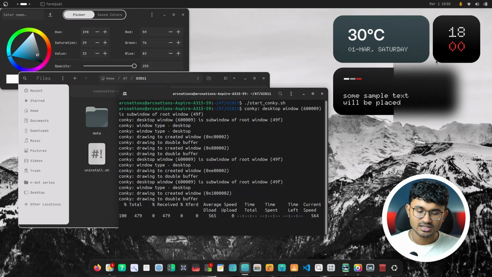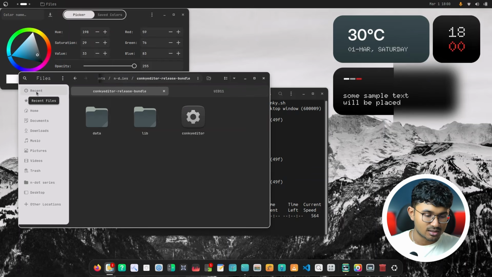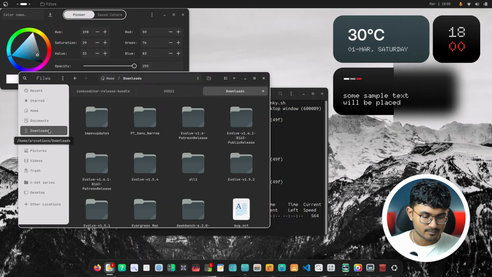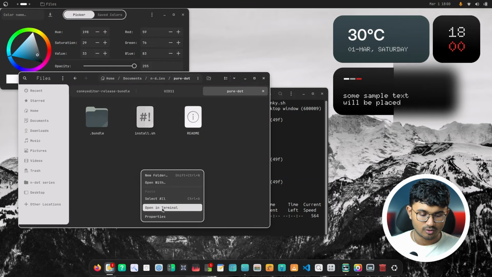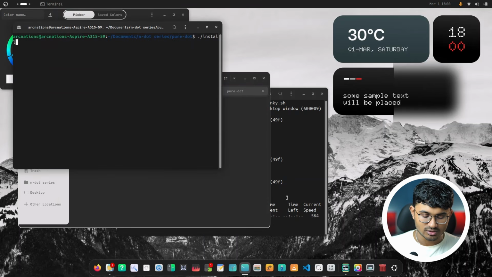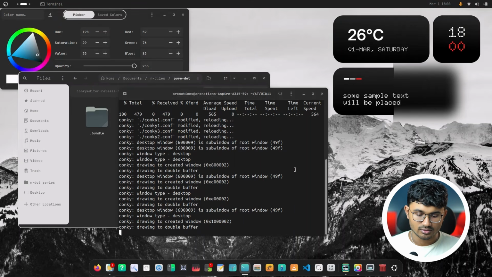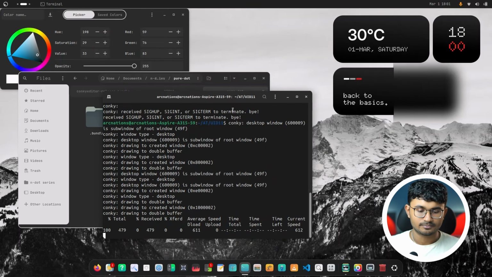As you can see, the color over here changes and the text over here also changes. It actually overlaps with the blur area. Doesn't really look nice, but yeah, you can change it according to whatever you need. Let's again reinstall the Conky so it doesn't look bizarre, I guess. So here we have pure dot install, open in terminal, ./install.sh, and that's it, all perfectly installed. Close and reopen. Done.